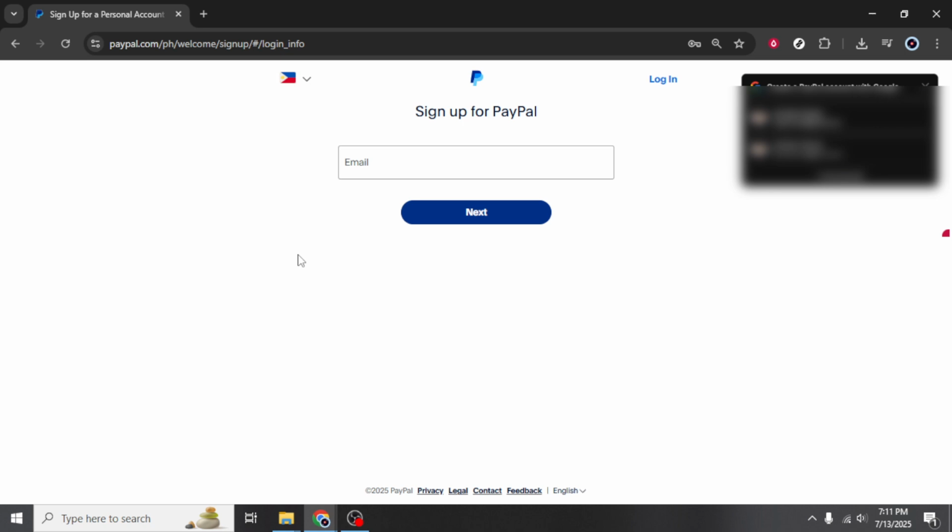After completing the personal details, it's time to create a strong password. Remember, your password should be something robust and unique. Avoid using obvious choices like password123 or any personal details that others might easily guess. Instead, opt for a mix of upper and lower case letters, numbers, and symbols to increase security.